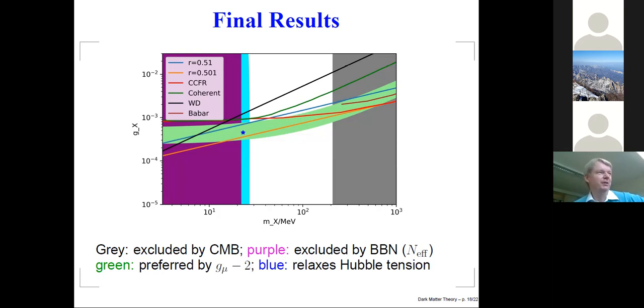Sorry, I guess you missed that. Yeah, that would be nice because it should extend to lower masses also, in principle. That's right, yeah. But of course, for us also lower masses means even smaller couplings relevant to explain g-2 and so on. That will make it experimentally even harder.